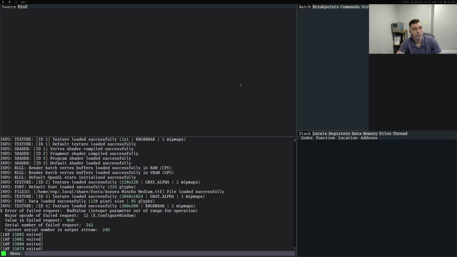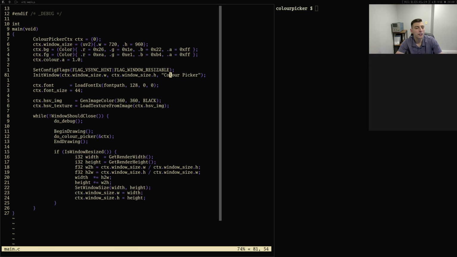Integer value out of range for parameter. Let me think here.